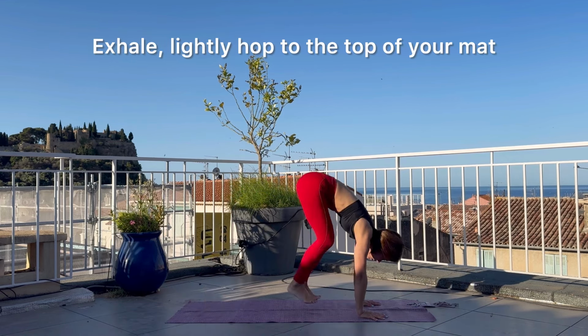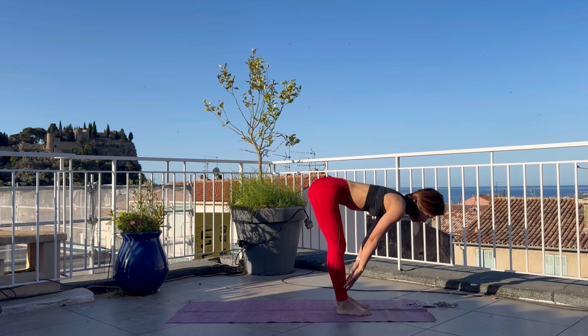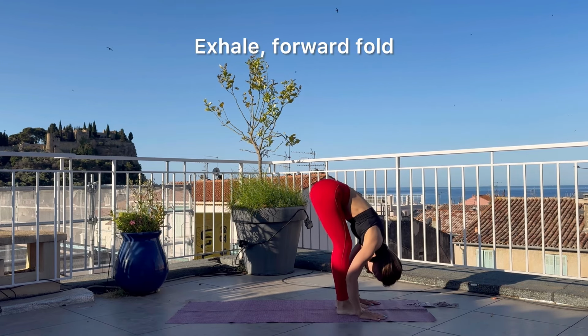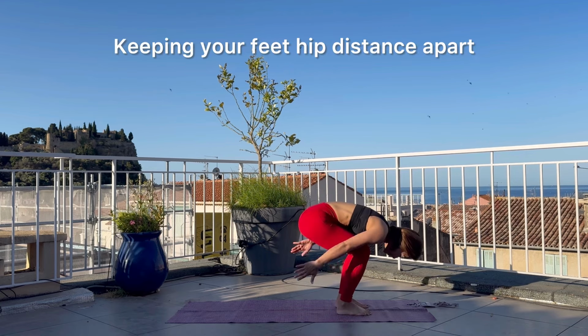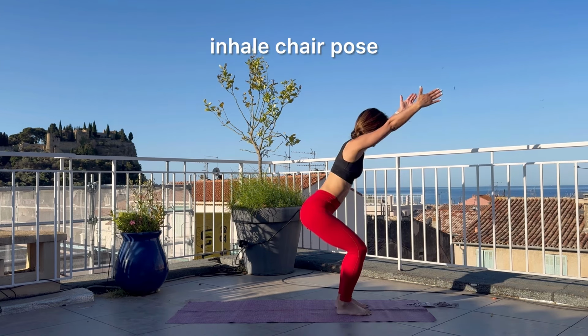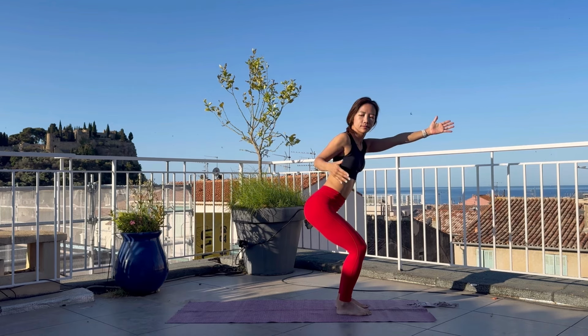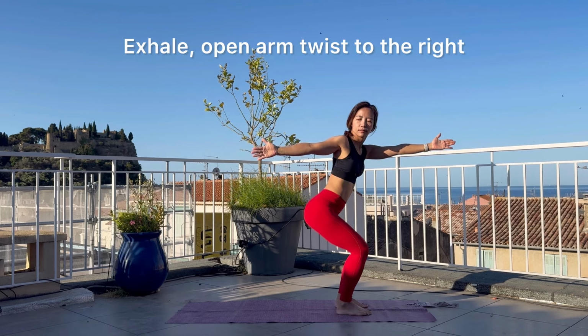Exhale, lightly hop to the top of your mat. Inhale, halfway lift. Exhale, forward fold. Keeping your feet hip distance apart, inhale, chair pose, bend your knees, arms next to your ears. Square your hips. Exhale, open arm twist to the right.